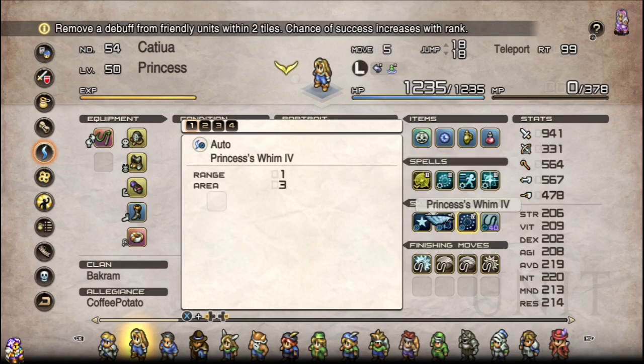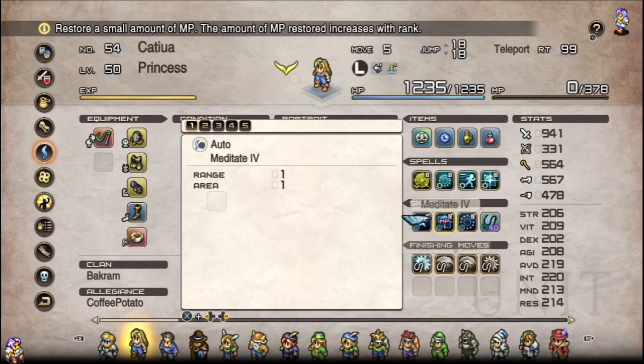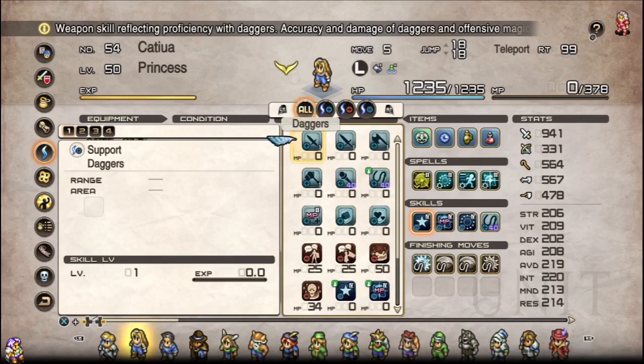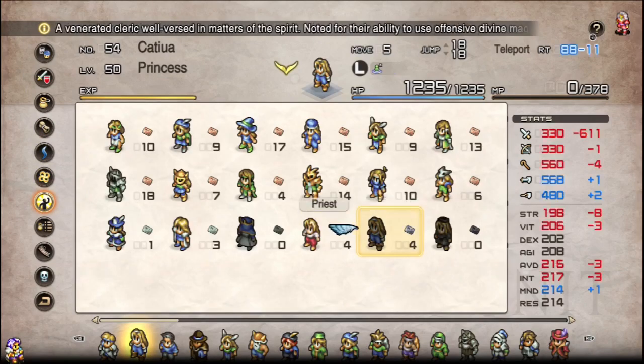Essentially, Haste synergizes well with Whim. Lucky Star synergizes well with pretty much everything here. I mean, this class is just great at this kind of stuff. So yeah, you can use her as a caster, that's all well and good, but maybe the princess got a little bit kinky and got a bit powerful for it. So next, let's go ahead and talk about the priest.